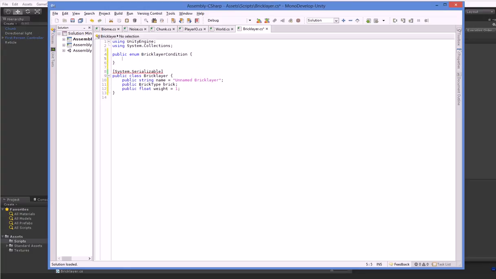Like this. And we can make these a lot of different things. So for example, none. We can also make it ground level. Right now let's just go ahead and do a couple of basic ones with above ground level, below ground level. Later on we will polish these to the point where we may actually have several different classes of bricklayer that descend from it. But for now this will work fine, because that would actually be a little bit difficult to do in the inspector window.